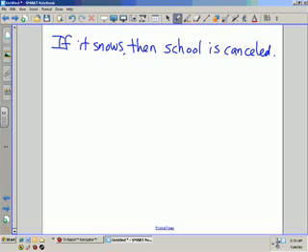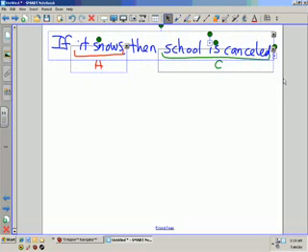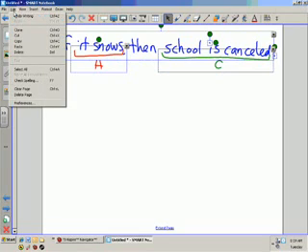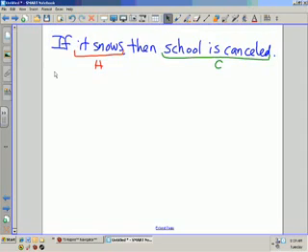So what we're going to do is assume that this is a true statement. And when we're talking about it snows, we're talking about a large amount of snow. So if it snows, then school is canceled. In this case, we have the hypothesis. And again, notice I didn't point out the word if. It's not underlined. And also the conclusion. So give me just a second. I'm going to select all of this and copy it because I'll be using it regularly. Now, if it snows, then school is canceled.